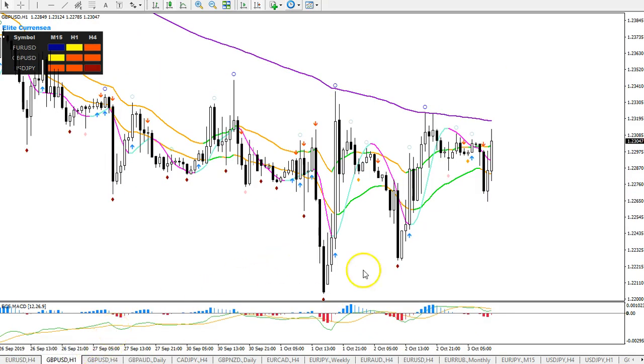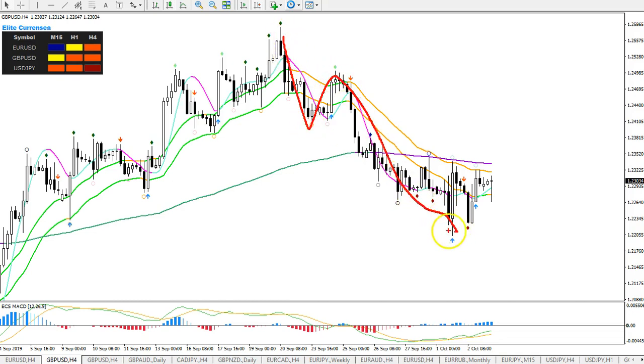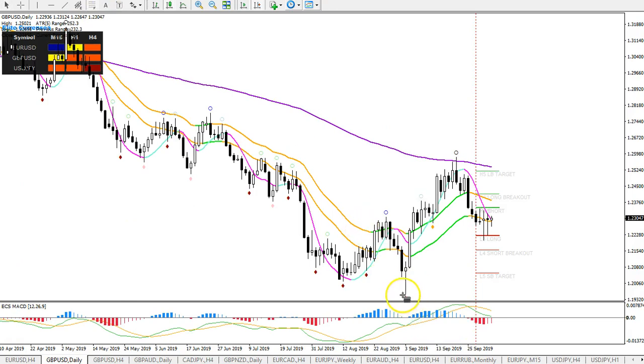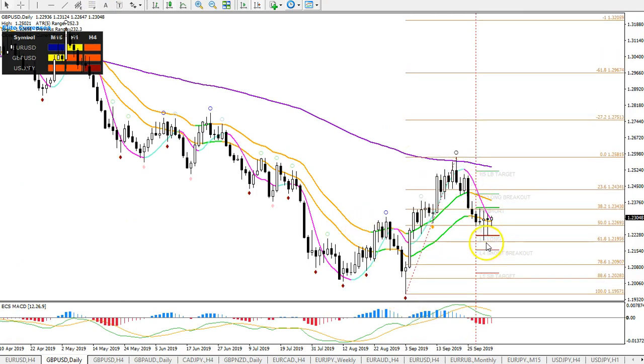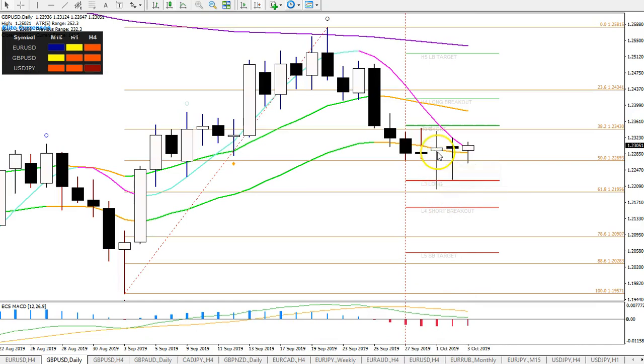Pound dollar, well, basically still looking also bullish in the sense that ABC completed here. I think at the 61.8 fib, if we put a fib on the daily, swing high, swing low from this bottom to this top, you can see price bounce off the 61.8 fib with a wick and a bullish candle, well, more like a doji, but still big wick after hitting the 61.8 fib. So a lot of buying pressure there as price fell down to 122. Day after, again, a big wick. So a lot of buying happening in the 122 zone.